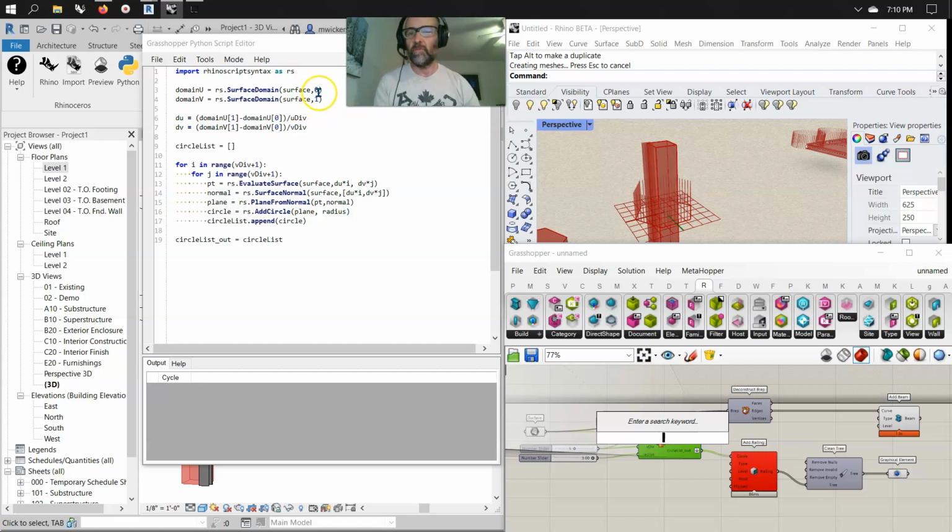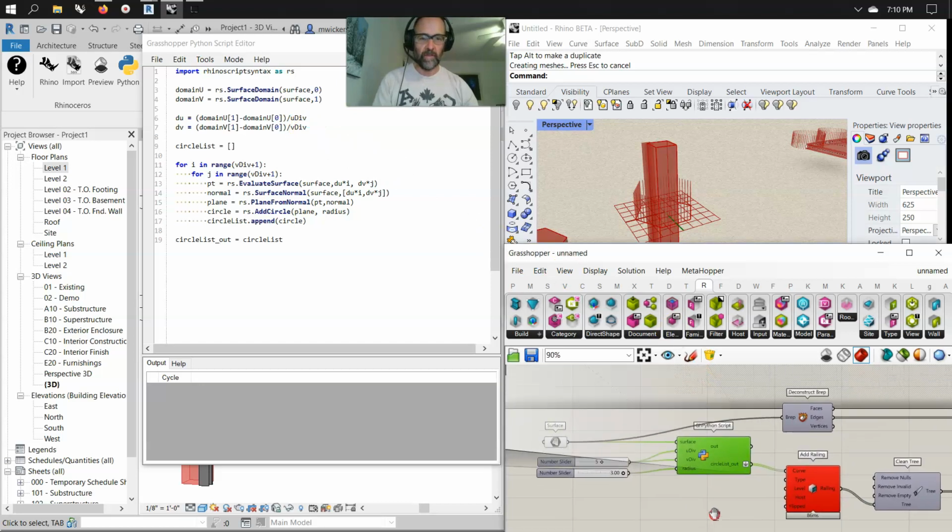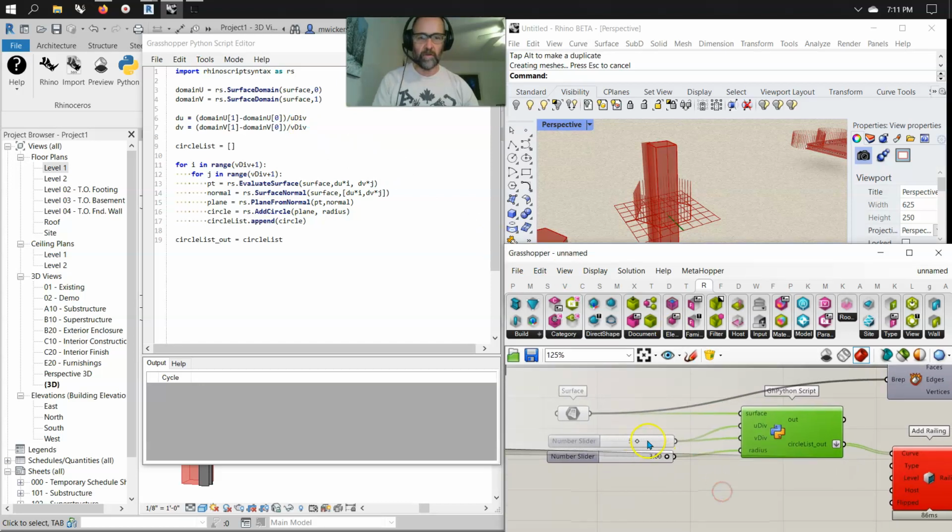U and V directions can be related to 0 and 1, and so you've set up your surface domain, generated that, and pretty much reparameterized it, and then I can find the middle point on it. But I also like this parametric control of dividing that node by the U and V count, and it doesn't have to be the same. You can come in here and double this, and I've done this 3 times in the past videos. So if I wanted my U count in another way, I'm going to leave it 5, 5.